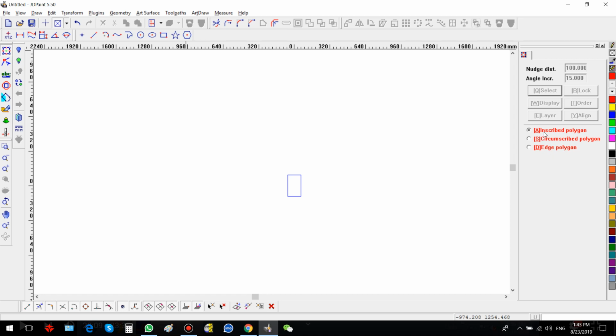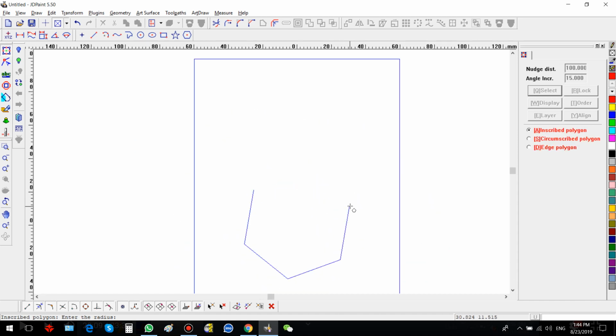Whenever you click any polygon, it tells you to enter the number of sides, how many sides you want. For example, I want 6 sides and enter. Then it tells you to enter the center point. You can give some point like 0, 0. See, it automatically gets the center. Now it tells you the radius, like I give 30 mm radius, and the center point 0, 0, and the edges are 1, 2, 3, 4, 5, 6 sides.